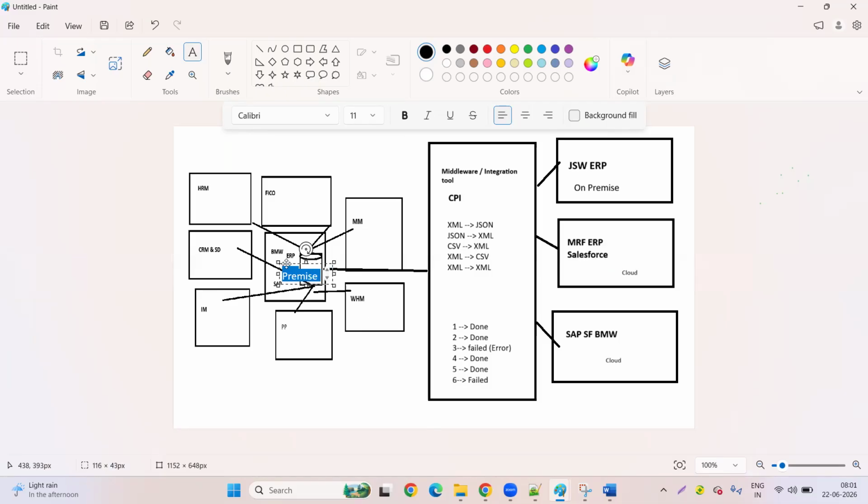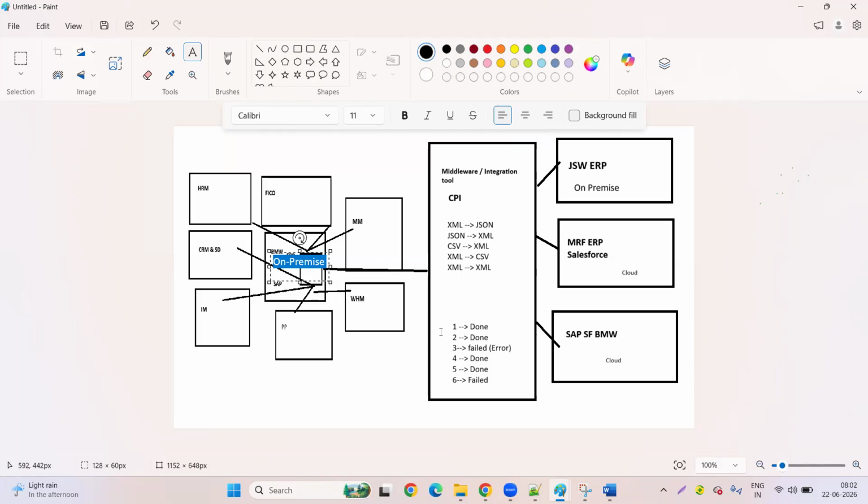In this case, guys, it's an on-premise system. So can it connect with the cloud and these on-premise systems via middleware? Will the on-premise to on-premise integration be done or not, guys? Yes, guys.